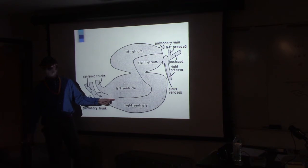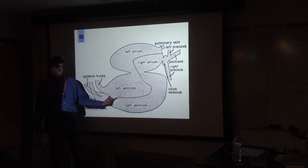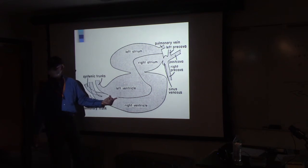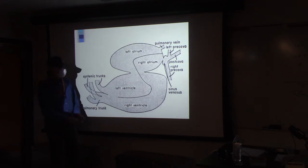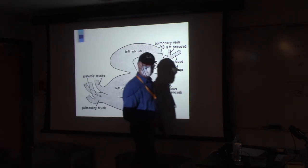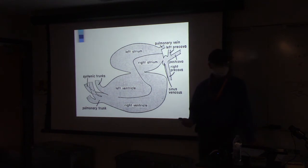Right? You can't use your lungs when you're in utero because you're in this amniotic sac filled with amniotic fluid. You breathe that stuff, you're going to drown. Okay? So that means all the oxygen, and your lungs need oxygen too, so all the oxygen your lungs are going to get is coming through this gap right here. So that valve stays open in mammals in development, right, until birth.